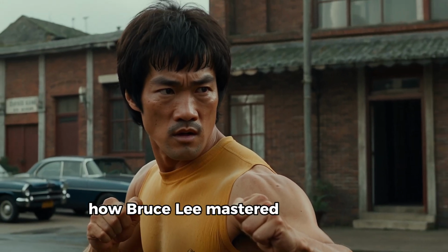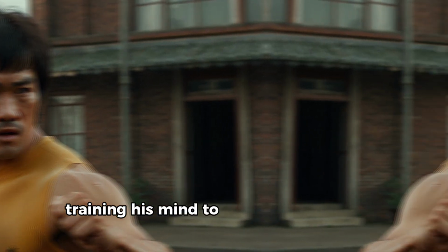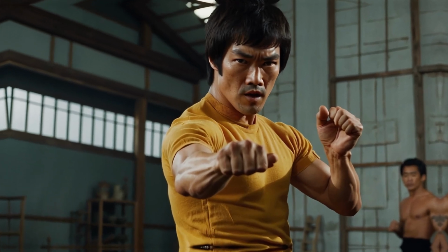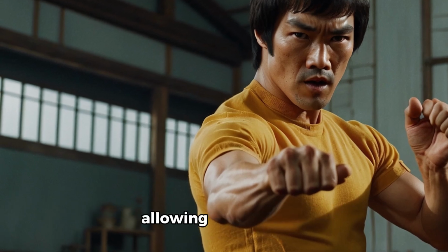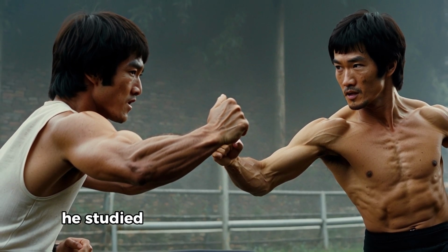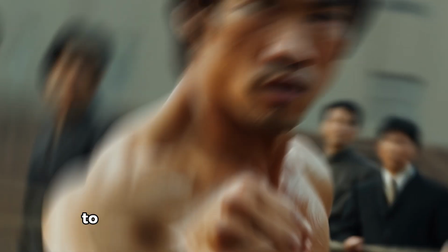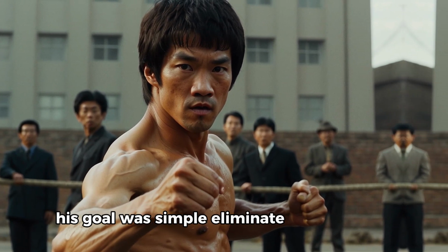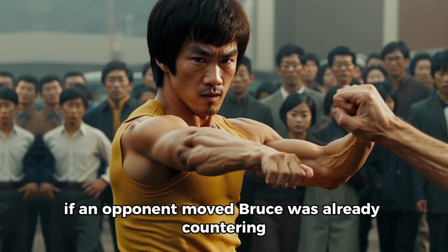How Bruce Lee mastered the art of interception. 1. Training his mind to react faster than his opponent. Bruce trained his brain to read tiny movements in an opponent's body, allowing him to react before they fully committed to an attack. He studied boxing, fencing, and Wing Chun, taking the best elements from each to perfect his intercepting technique. His goal was simple: eliminate reaction time. If an opponent moved, Bruce was already countering.